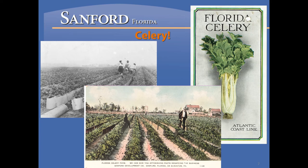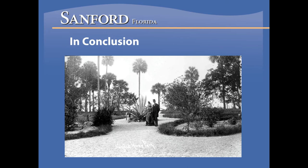So I do want to talk a little bit, if you want to go to the last slide, about something that's more of an ornamental garden, because Henry Sanford knew that Florida has a unique kind of plant growth, that we can grow things that no other place can, and you can draw tourists to it. So this is actually the Sanford House and Hotel Gardens. This was built by Henry Sanford's company, the Florida Land and Colonization Company, to draw and house tourists.